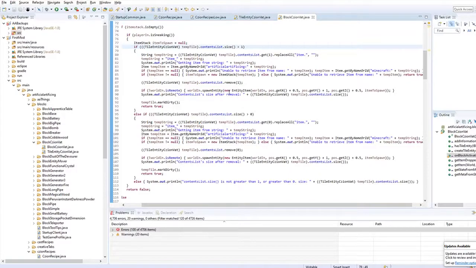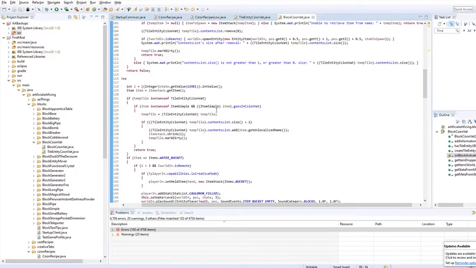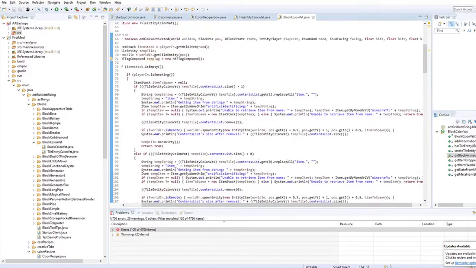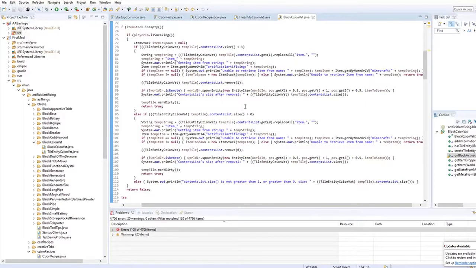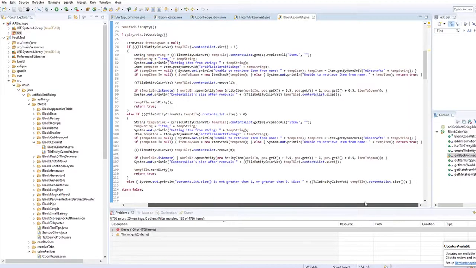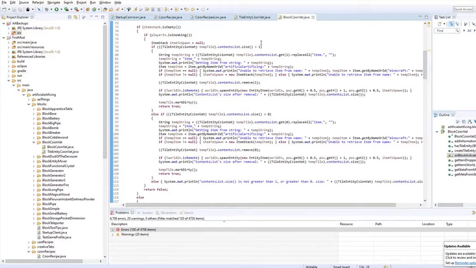So in here, like I said, it handles most of the stuff that takes items in and out. Except it shouldn't use unlocalized name for item identification, which it currently does, and I need to change that to registry name. So if you see that and start throwing up over your keyboard, then before you start doing that, I have thought of it, and I'm going to change it at some point.